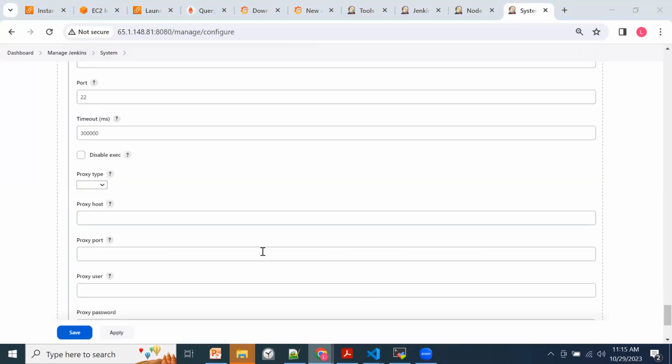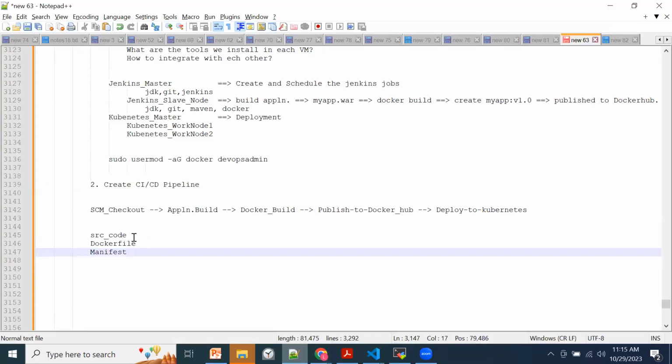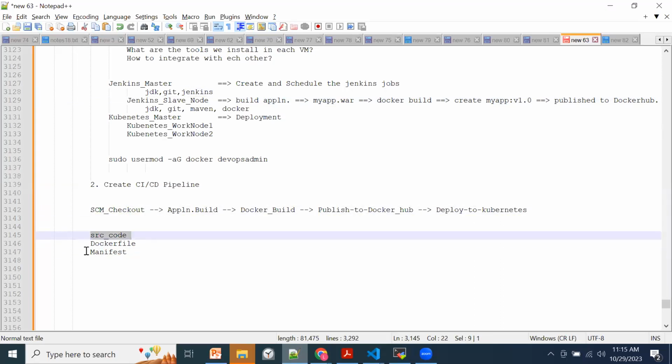So ultimately, when you run the build, your Jenkins master will schedule the build to the slave machine. It means the SCM source code repository will be copied into this slave machine, which also copies the manifest file there, right? From the GitHub repository, this manifest will be copied into the slave machine. Hope you are following this. So as part of SCM checkout, along with source code, your manifest file also will be available in your slave machine.